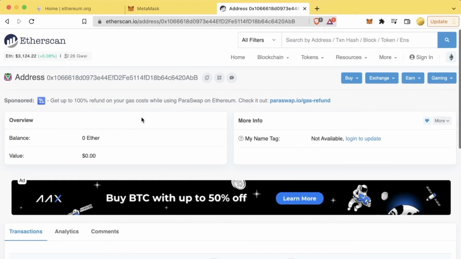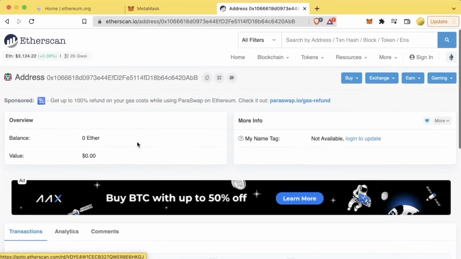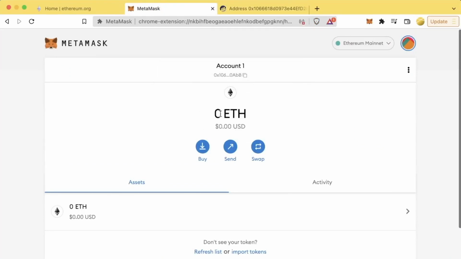Etherscan, like I said, is what's known as a block explorer, and it's a way to view different addresses, transactions, and other happenings that happen with a blockchain. If we look at this address that we just created on Etherscan for Ethereum mainnet, we can see no transactions have happened. There's really no analytics. There's no comments. There's no balance. There's no value because it's a brand new wallet. And this address that we just punched into Etherscan represents our unique address, our unique wallet, only identifiable for us.